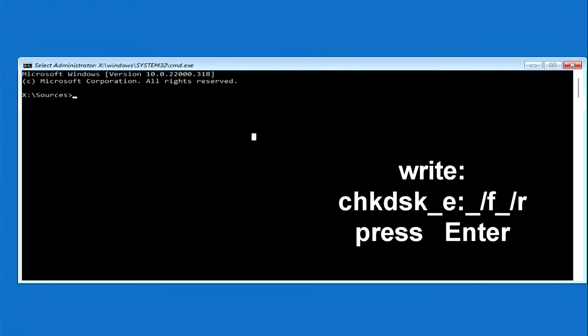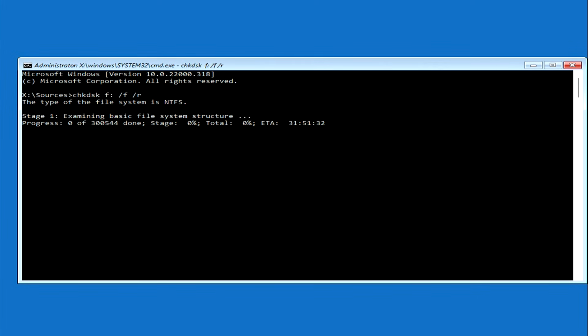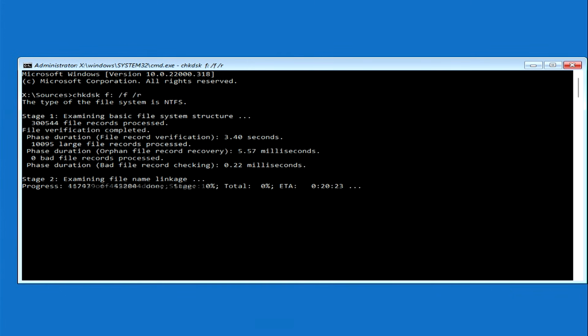Open a command prompt and write, chkdsk, space, I write the letter E, you write your drive letter, colon, space, write slash, F, space, write slash, R, press, enter. You may need to confirm disabling the volume during the disk check period, then press Y and so the verification process began. After the process is completed, close the command line, restart the computer and check the loading of the Windows operating system.